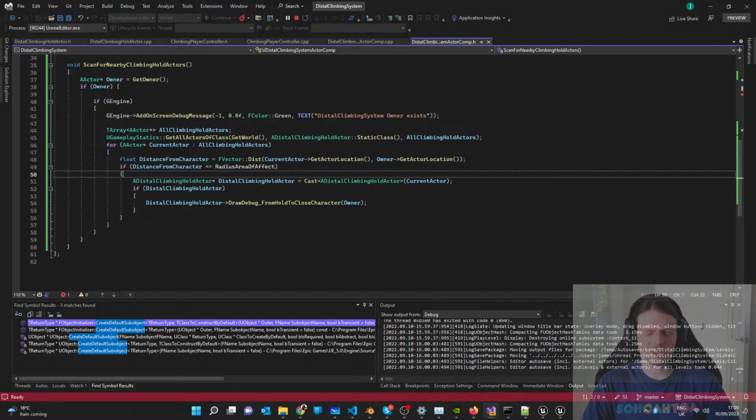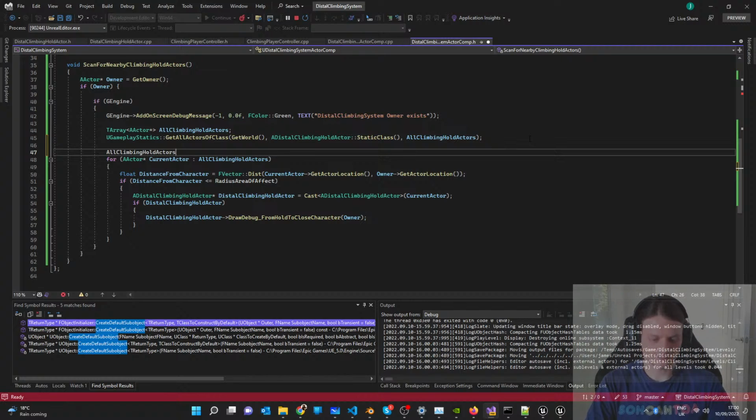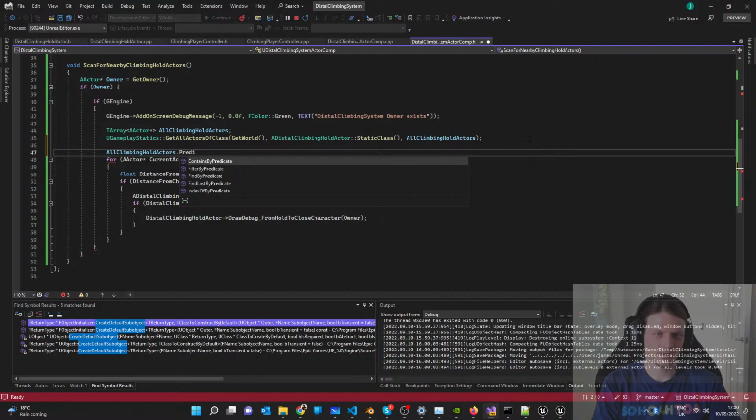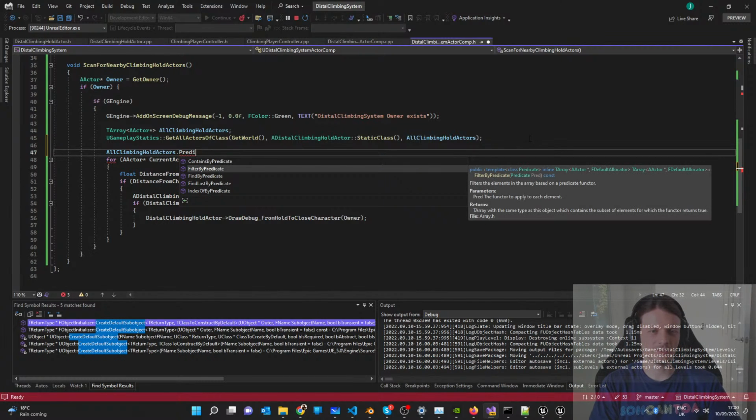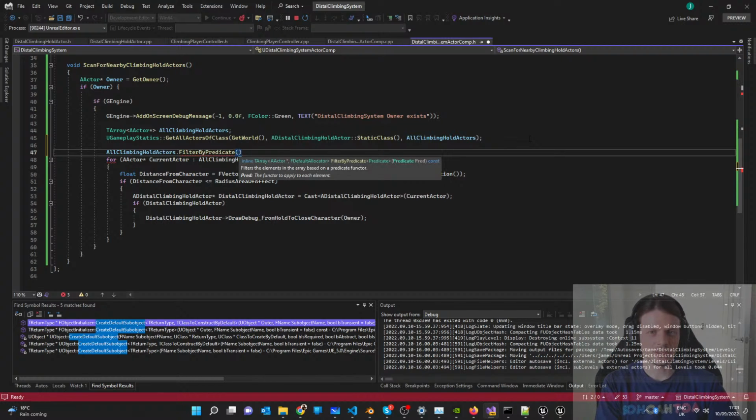To do that, you do something like, let's see, predicate. I think it's something like that. Maybe it's a dot filter by predicate. And then the predicate, I think it's something like that.